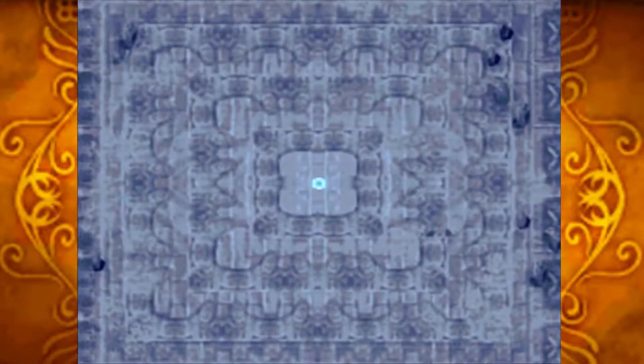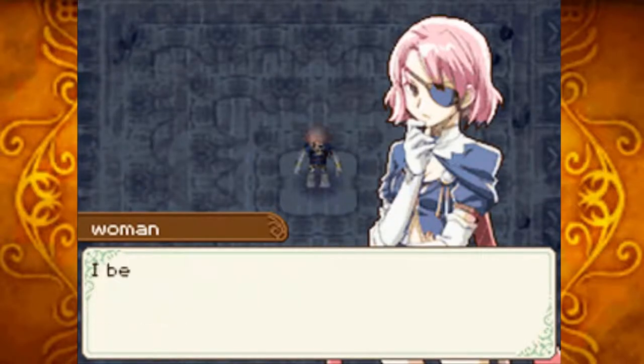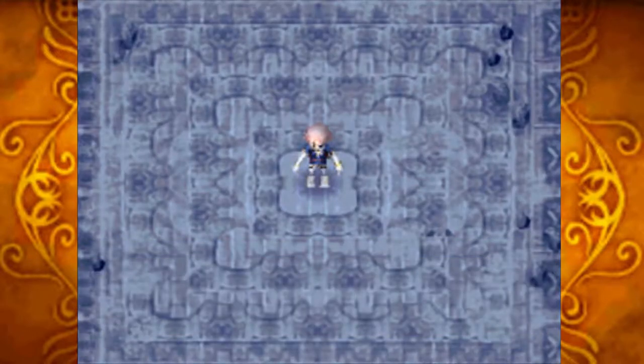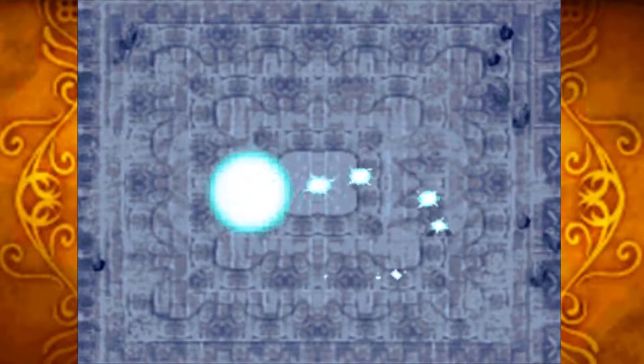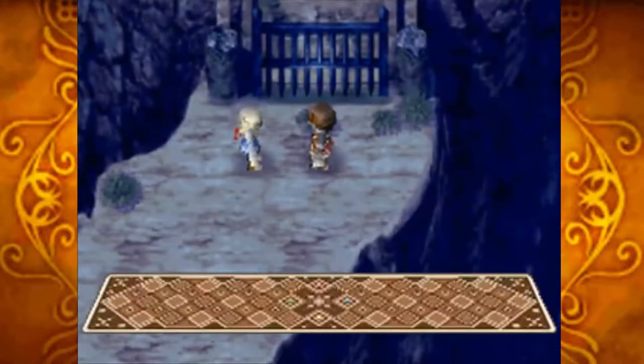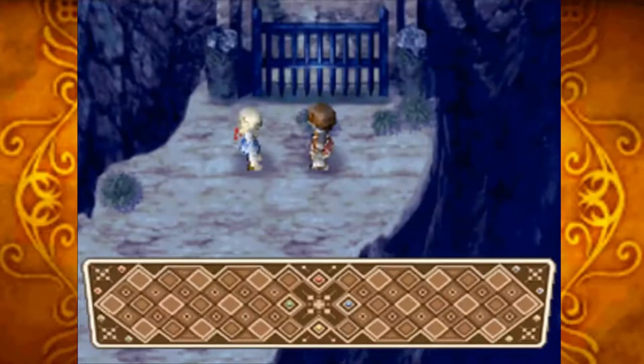This is different. For a good reason. An actual dragon came here. This is gonna be better than expected. I believe it's safe to say the plan has entered its final stage. Well, I'm going back on home. Do be careful, Raguna. Right.